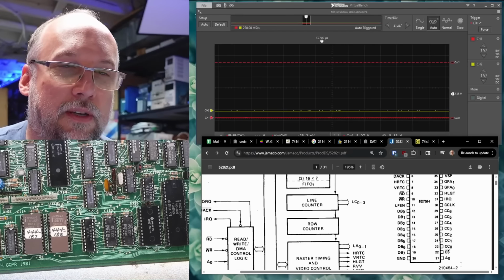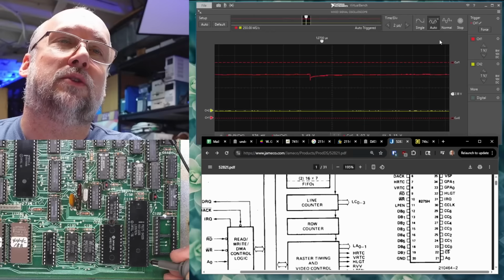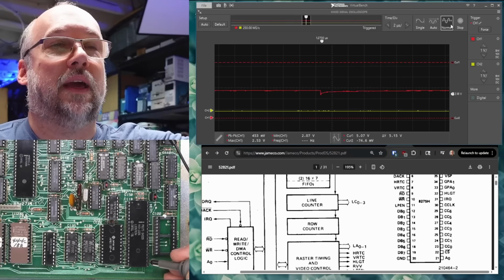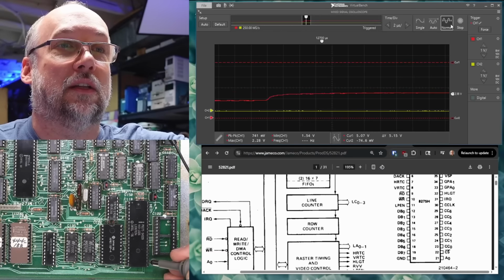All right, well, let's check pin 22 on the CRT controller. That is the chip select line. It's chip select low. What we could do is put this on normal mode so that we will only get anything updated on the screen of the scope. I'm going to power the system back on. We'll only see anything updated while that chip is being selected.